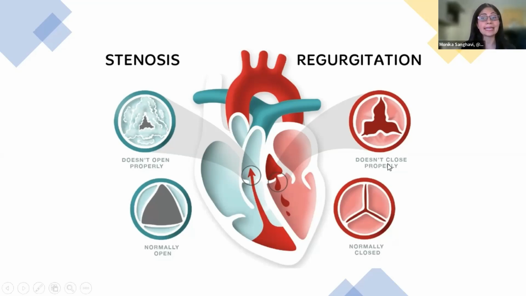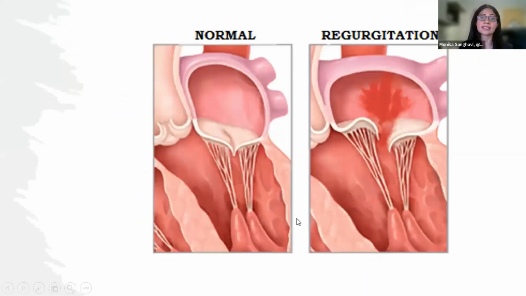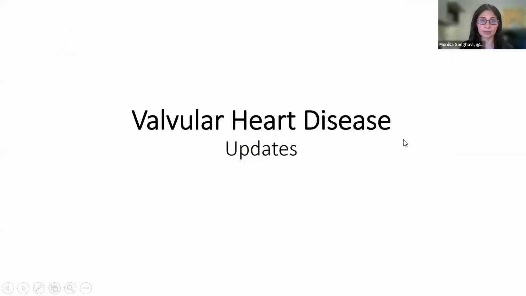This is opposed to leaking, where the heart valve isn't closing. You can see on the bottom right a valve that's closed really nicely. You can see that there's very little room for blood to flow back. Whereas on the top right, you can see that it's not closing properly, and so there's a lot of room for the blood flow to leak back. And this is another visualization of that, where on the left the valve is closing normally, and on the right the valve is not closing normally. You can see that there's a lot of blood leaking back into a prior heart chamber.